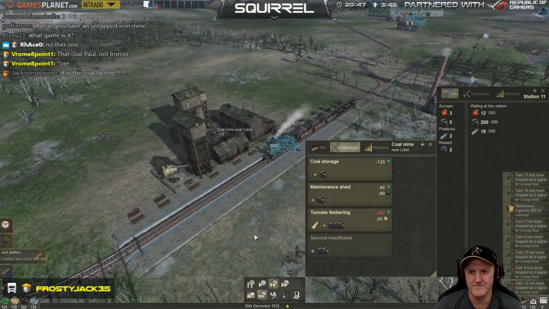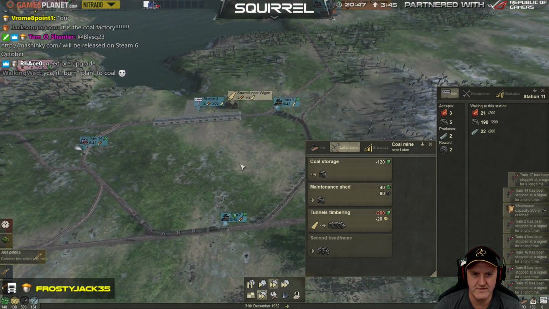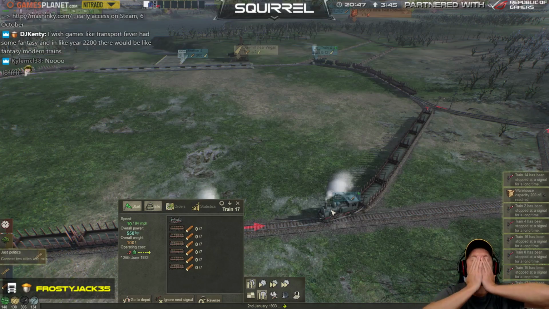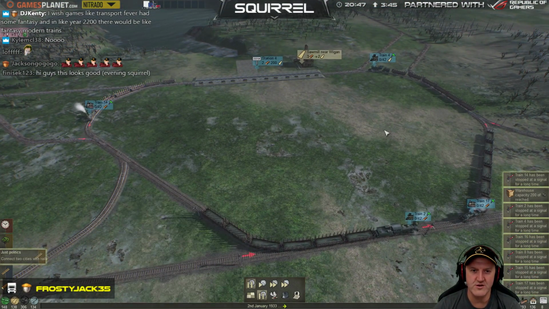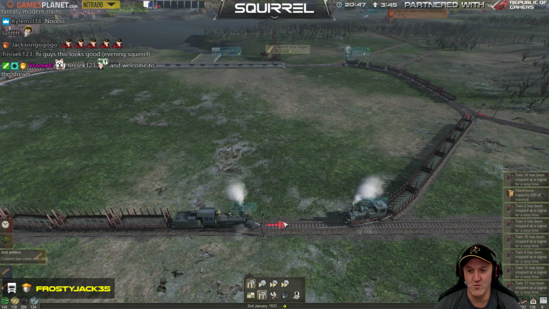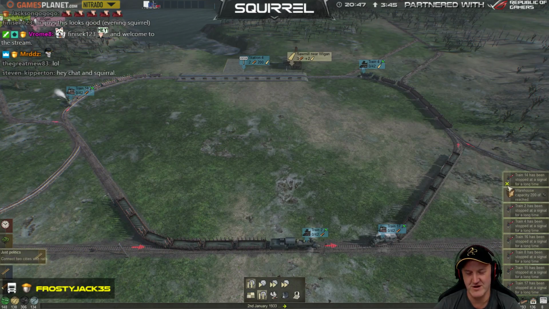Sounds like fun. Oh god, what is going on with the trains? Uh-oh. Have we actually achieved deadlock? Oh my god, the train just turned around. So basically we've got a deadlock situation, so the game went, you know what, I'll just turn this train around and make it go down the wrong way track. What could possibly go wrong? Oh, one of your trains had detonated into another. Cool, we've solved the deadlock problem.